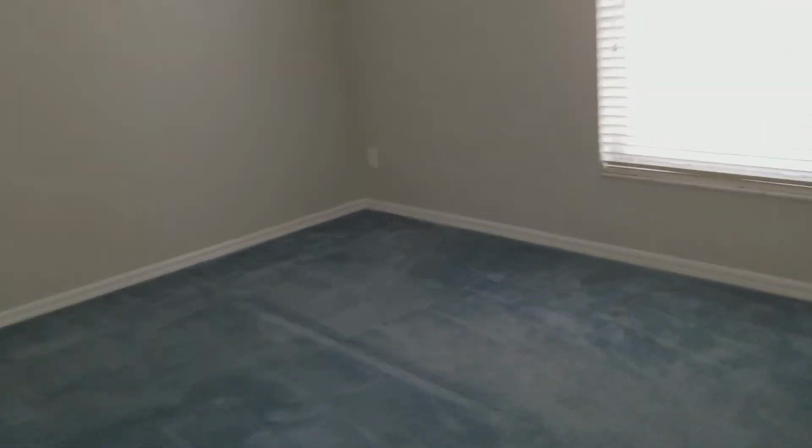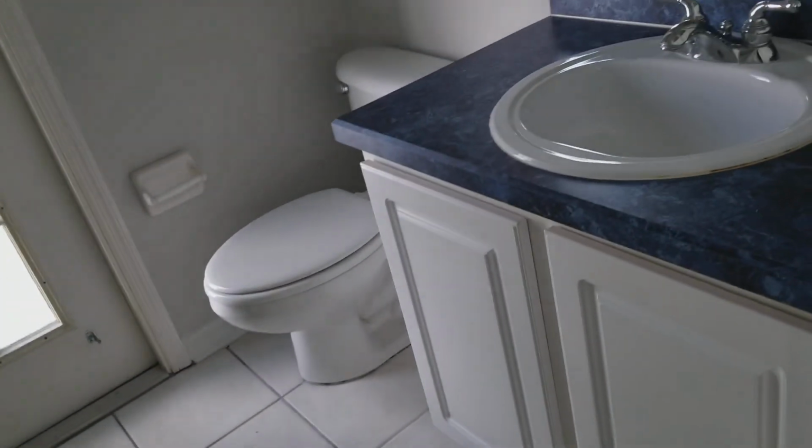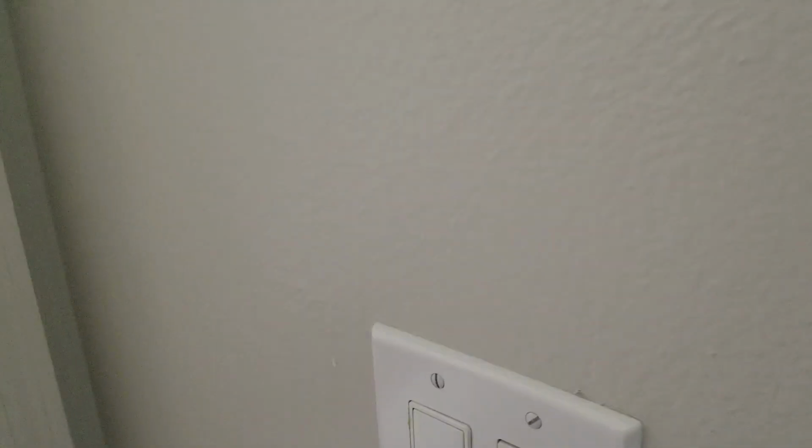This is kind of a guest room. Has a full bath with shower. So this was, of course, the other side of the house. We'll go out there in a moment. This house has 4 full bedrooms, 3 full baths. That's a pretty good size closet for a secondary room. So that's nice. This is definitely the best room other than the master.